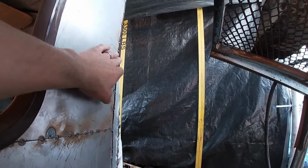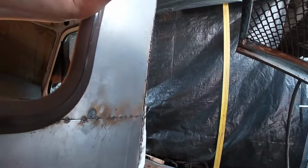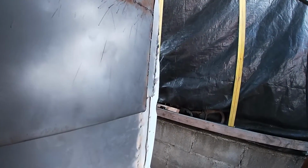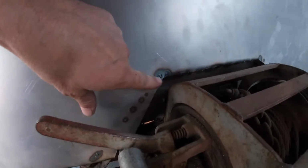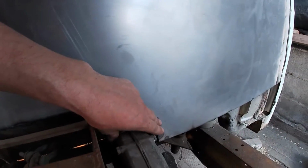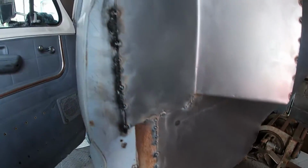You can see metal burns away really easy. This 20 gauge, it seems thick, but once you start welding it, it's thin. These are just tack welds, but they're burning through on the back side. So, you know, my welder's at its lowest setting too with this stuff. So can't have it on there too long, too much heat gets into the metal.